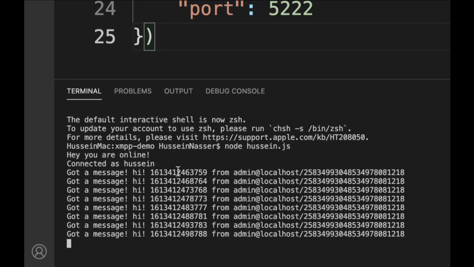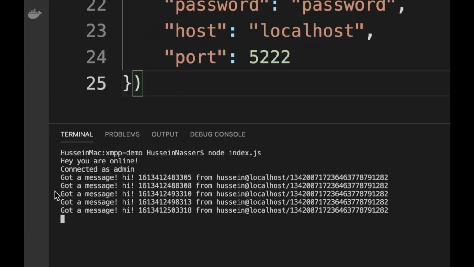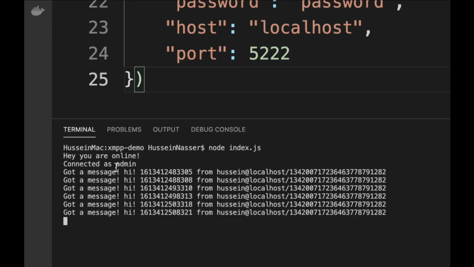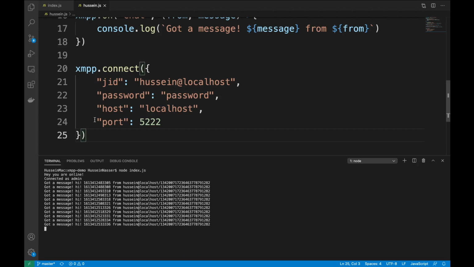Okay. So now let's go back to admin. Is admin receiving anything? Yes, it is. So it's working. That's how XMPP works. We have figured this out. Very simple stuff. And you can take this and run with it, build an actual server, build an actual messaging protocol, use this for logging. You can do a lot of stuff. And when you actually implement XMPP as your server, clients who understand how to talk XMPP can connect to you directly and very simply.